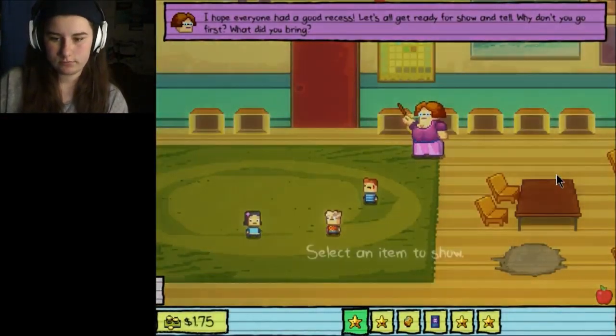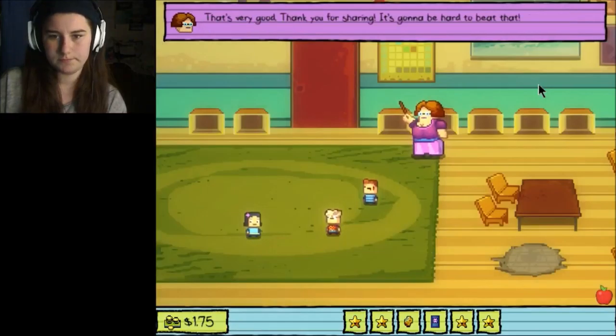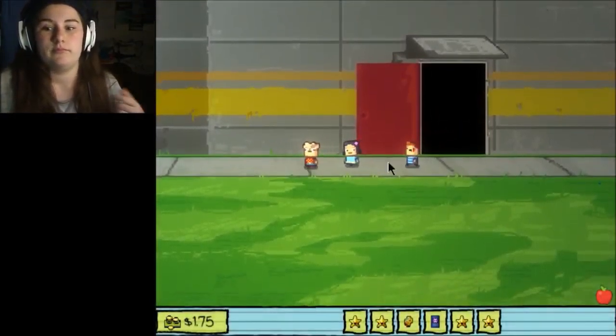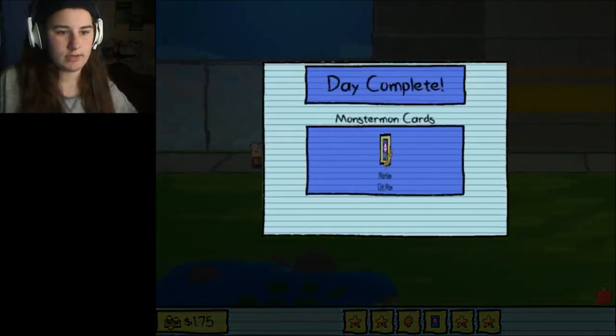Show and tell. Sure. There's like two other kids. When am I going to show off? There's literally two other kids. So that one is now done.